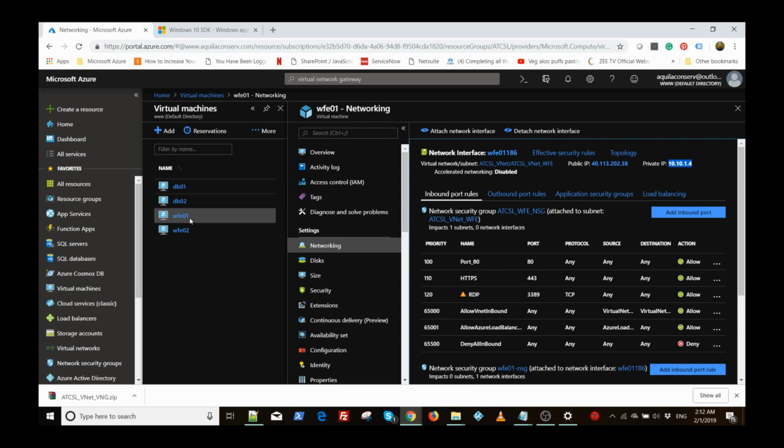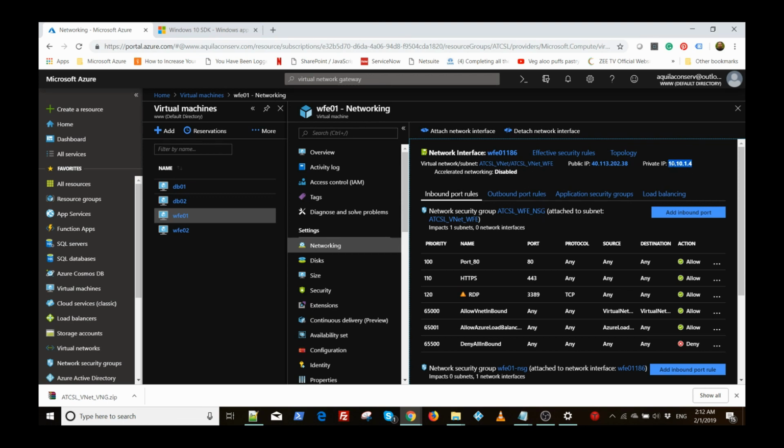If you remember from the previous session, we had the public IP address which we were using earlier to connect to this virtual machine, 40.113.202.38, but the private IP address is 10.10.1.4.